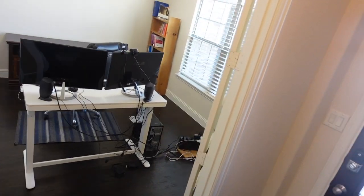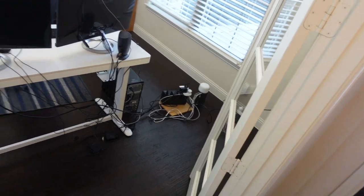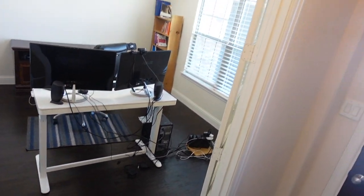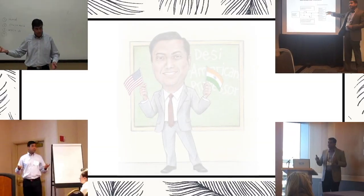There are wires flowing all over the place, as you can see there. And it looks quite messy. There is a lot of stuff sitting on the floor. And I was not entirely happy with how I have kept my office. I'm hoping that once I'm done organizing everything, I will have a much nicer, cleaner office.